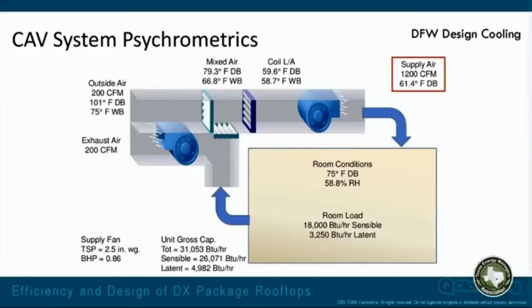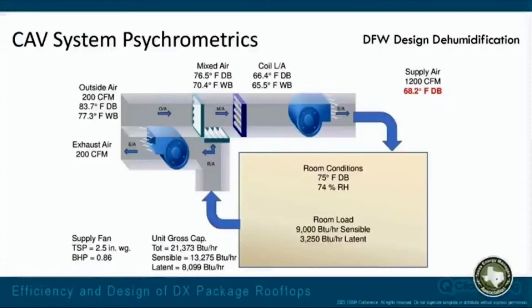But what we see almost immediately is with that unit running at 1,200 CFM of supply air, we've got a 61.4 degree leaving air temperature from the unit, and therefore our space condition, where we've got a set point of 75 degrees dry bulb, has a 58.8% relative humidity. That relative humidity is just right at the edge of what ASHRAE recommends, which is the American Society of Heating, Refrigeration, and Air Conditioning Engineers. That's one of the main bodies that the HVAC industry looks at. And they recommend that you maintain between 40 and 60%. We're right on the edge at full load.